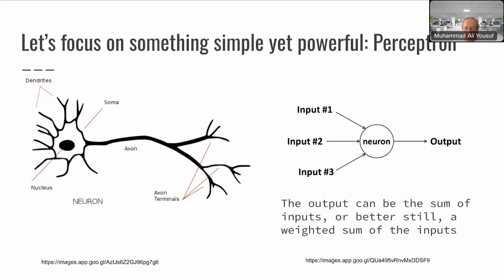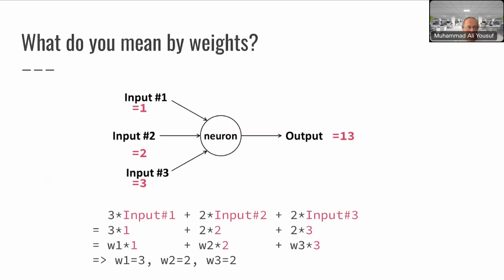So we are trying to understand a neuron, which will take us to neural networks, and then we'll do something with it. So this is the same diagram. Let's say I have these three inputs. One of them is 1. The second one is 2. The third one is 3. So their numerical values are 1, 2, 3. The output I'm seeing is 13. And I say, oh, 13? How do I get 13 out of 1, 2, and 3? Now, I cannot add 1 plus 2 plus 3 to get 13.